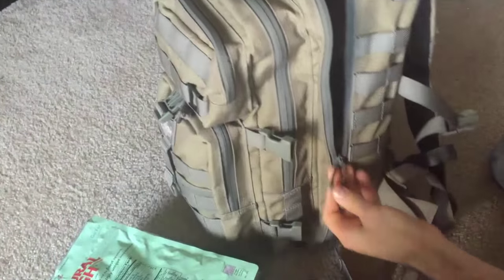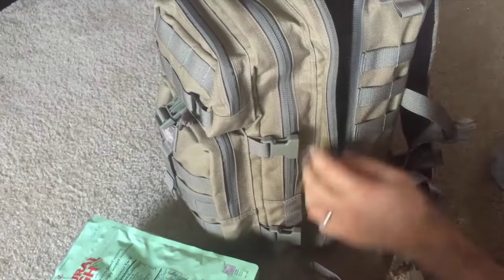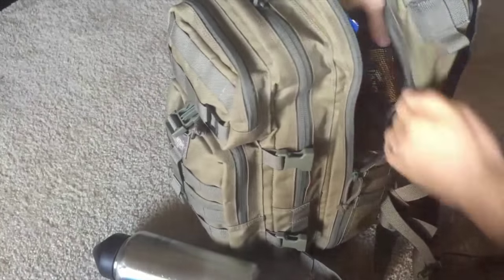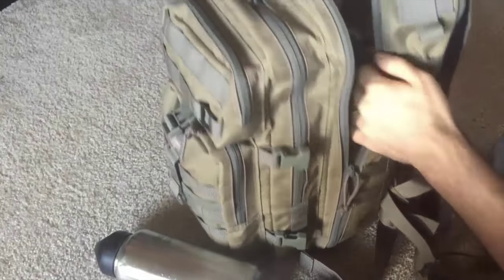Another great thing about the Maxpedition packs is they are running YKK zippers. So they're very durable, they are going to retain water very well, and they're not going to break very easily on you. So I'm going to go ahead and toss this crap back in here and then start moving into a front pouch.